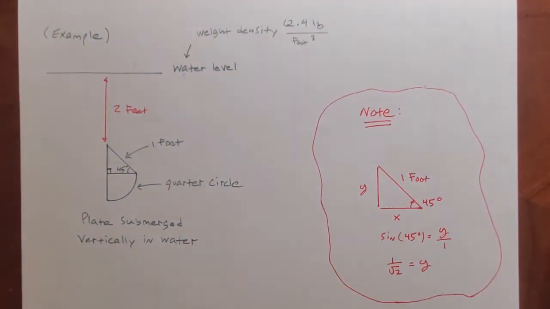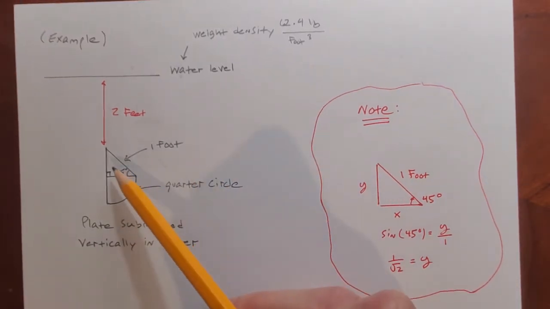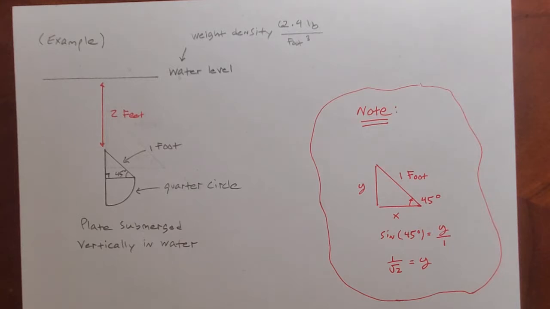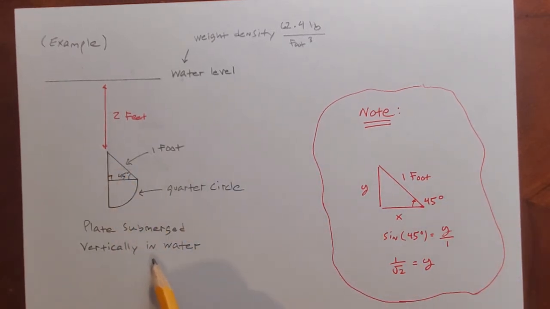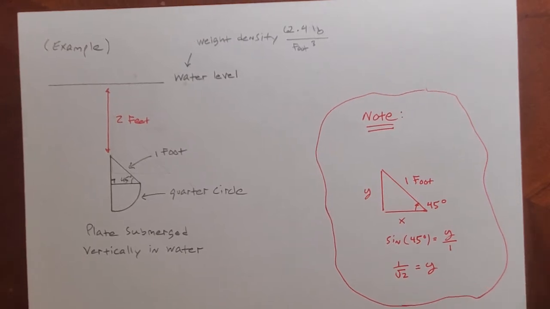All right, so imagine this situation, in the context of what I had just told you about circles, and in the context of what we talked about in parts 1 and 2. Imagine there's this weirdly shaped plate that's like half triangle, quarter circle, combined together. But it's some plate, it's flat, it's vertically submerged in water. The water happens to be 2 feet above it.